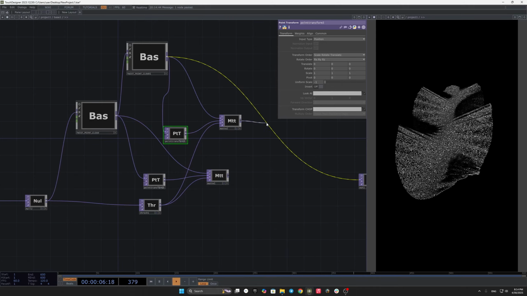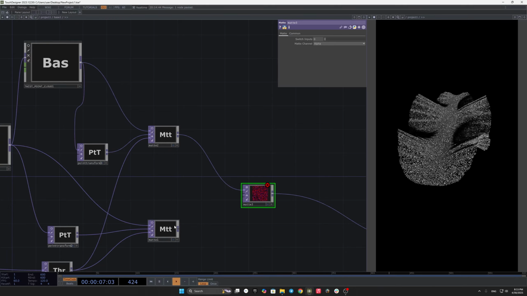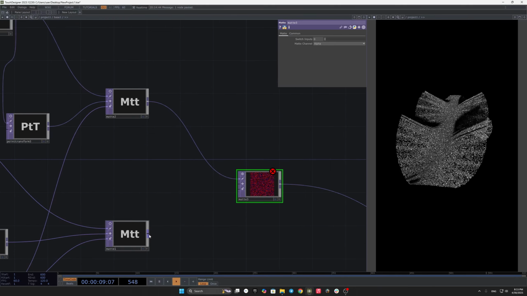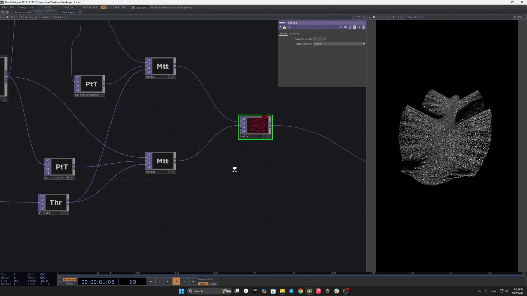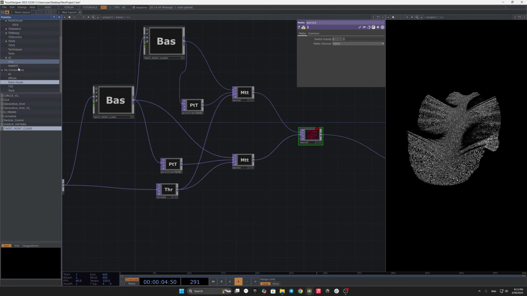And now I also want to add third matter to control the depth of these folds and transition between these two states. Let's connect them together, and let's also add point cloud weight here.